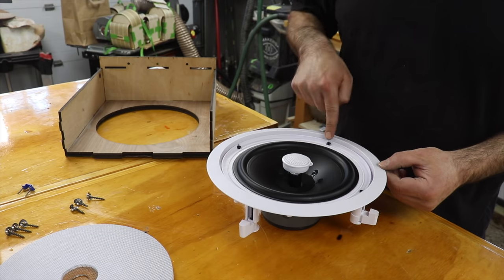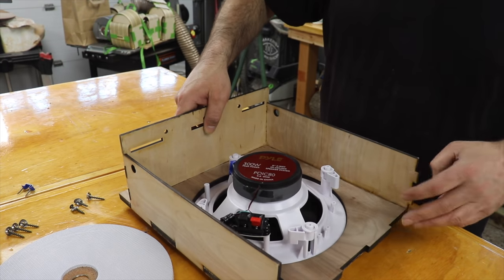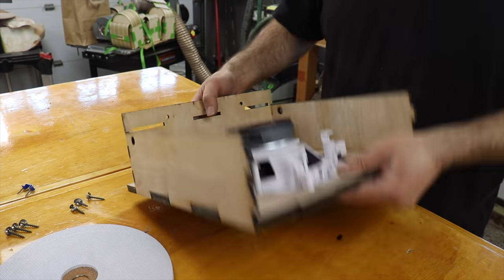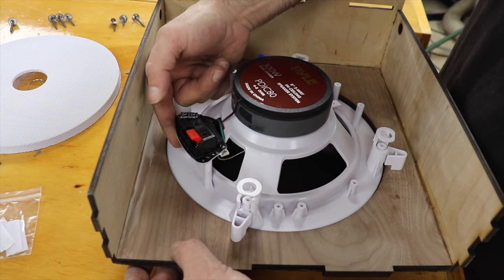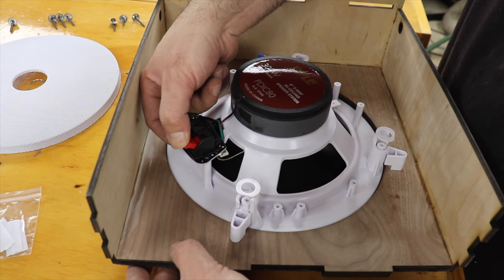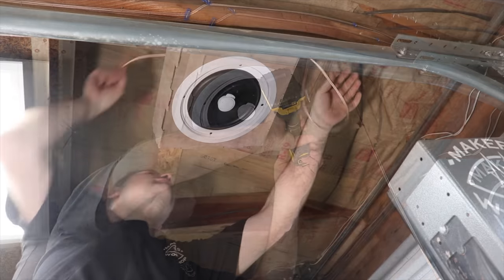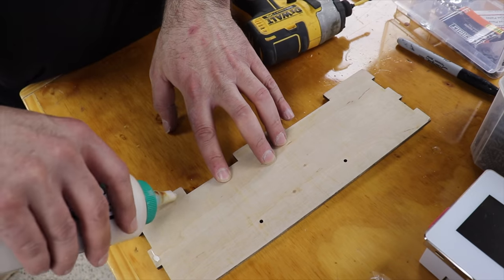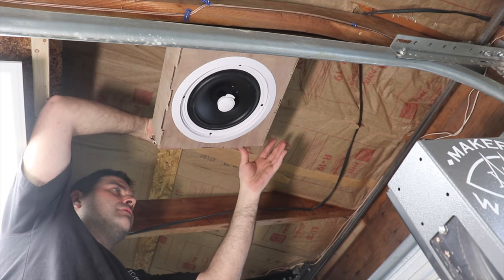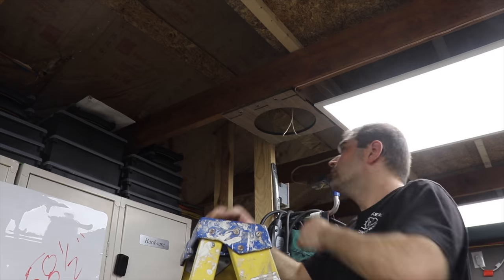It's pretty tight up in the ceiling, so I'm going to show what I'm doing to get the speaker in place down here on the box that's not yet secured to the beams. It's pretty straightforward with four knobs that loosen and tighten to hold the speaker into place, and then there's a port for the positive and negative wires that are already up on the ceiling in position ready to go. So then I went ahead and did all of that up on the ceiling. I left one piece off to the side; once I had the wiring in place, I glued this final side onto the box and then loaded it up with painter's tape to dry. Then I repeated all of that on the second speaker.